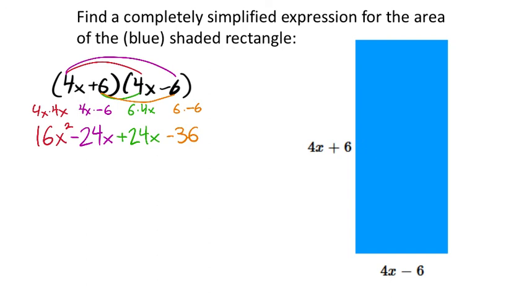So right here in the middle, I'm going to show this a little differently just to save us some time, but those two middle terms are going to zero out. And you'll find that if you have a binomial like this one, and the other one has the opposite sign in between, the two middle terms essentially go away like they just did. So we end up with 16x to the power of 2, and then we have the negative 36. That's it.